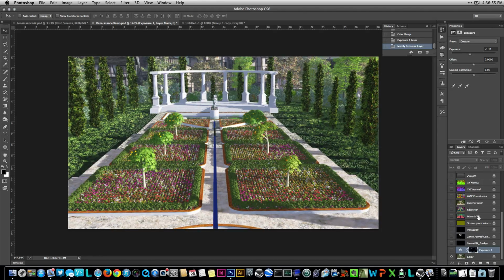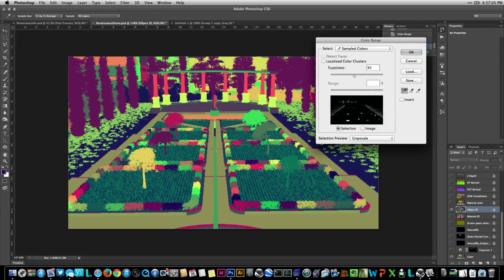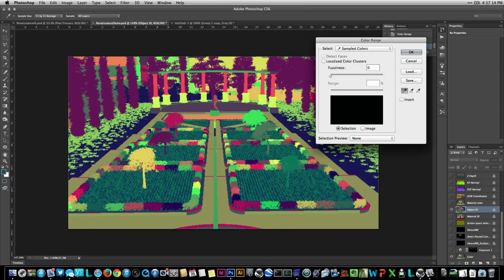What else have we got in here? Material ID and object IDs. So they're quite convenient. See, so every object has its own color. So again, if I just wanted to select one, now I'd have to put the fuzziness on 0. See, so I can select that, and I'm selecting just that one tree, or that one plant.